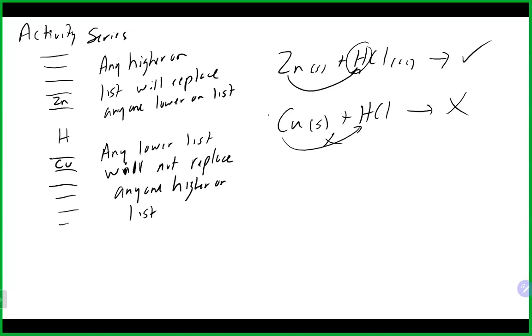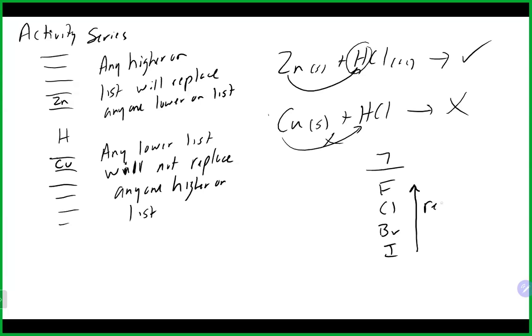If somebody's lower on the list coming into somebody higher on the list, they will not replace. By the way, as we saw with our experiment that we did a while back, group 7 on the periodic table: fluorine, chlorine, bromine, and iodine. We already know the activity of that if you remember that experiment. Hopefully you do. Reactivity increased as you go up on the list. So the periodic table for group 7 for our non-metal interactions is sort of what happens.